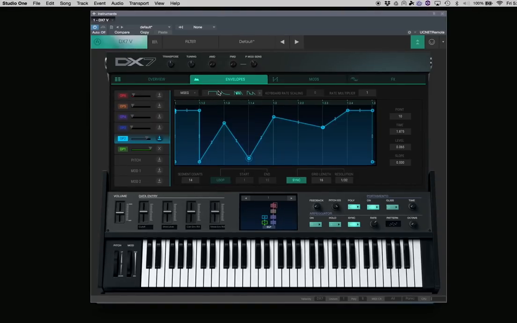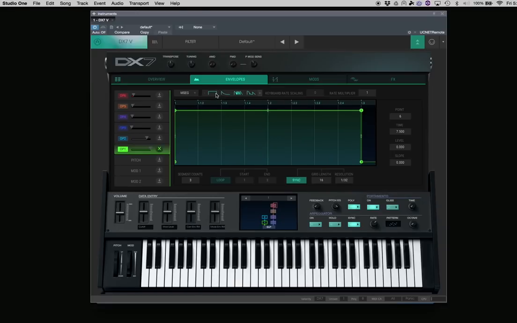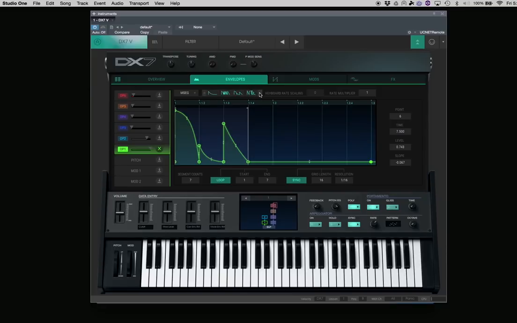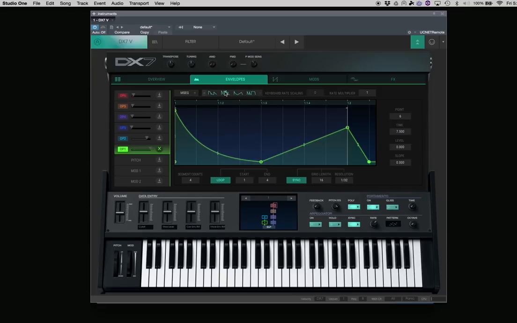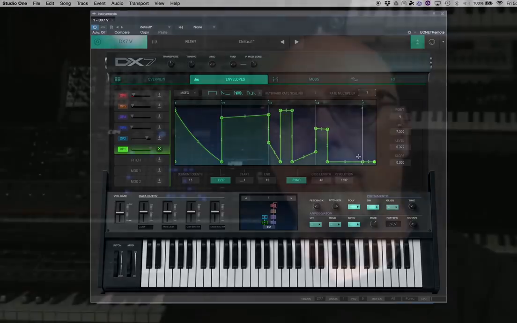Up here you have some templates, so you can just quickly choose them. If you've got some kind of a crazy envelope, sometimes you just want to go back to the beginning. You can choose some simple things, some rhythmic things. You've got a number of different envelope sections here that you can choose. And these are just starting points for you to work on. You can rate scale your envelopes, so as you're playing up and down the keyboard, they can get longer or shorter. And then you have a rate multiplier, so if you want to quickly make it twice the speed or half the speed, you can just use your rate multiplier here.